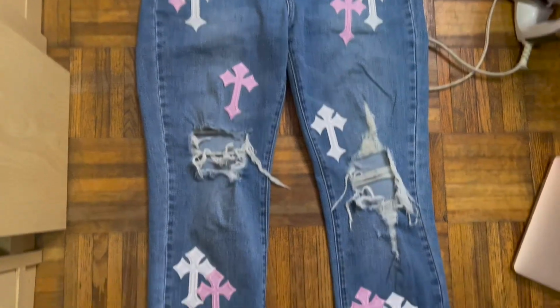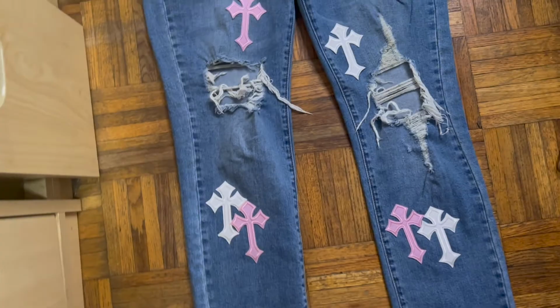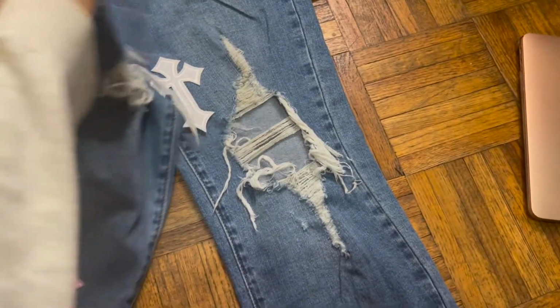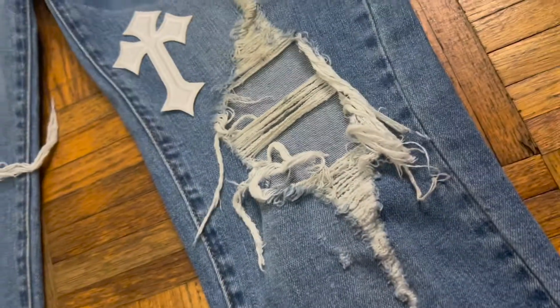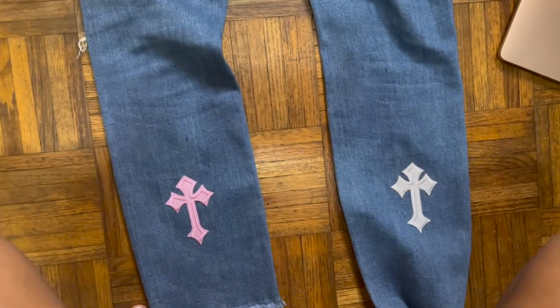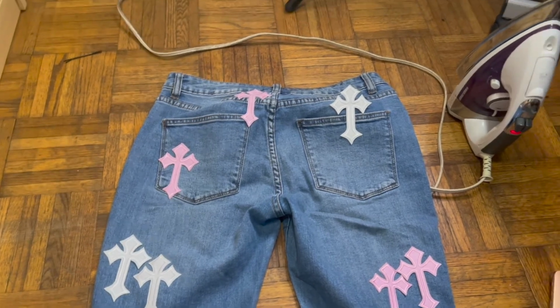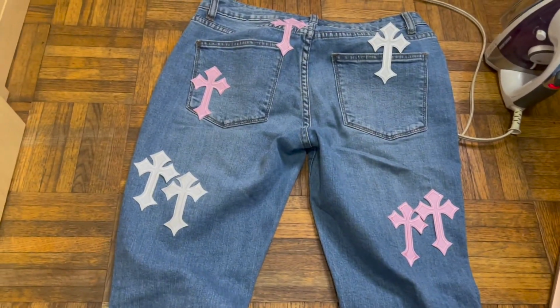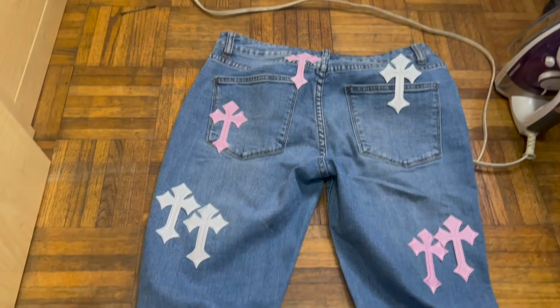So this is how they came out. They are super cute. The only thing is these patches don't stick down too well. Like they do, but you have to add a lot of heat to them. Let me turn this. I don't want to mess them up. See, it's coming off already, so I'm gonna have to add a bunch of heat to them. So this is how the back looks. And again, super cute, but I need to keep putting heat on them because I really do want to wear these tomorrow. So yeah, I hope it goes well.